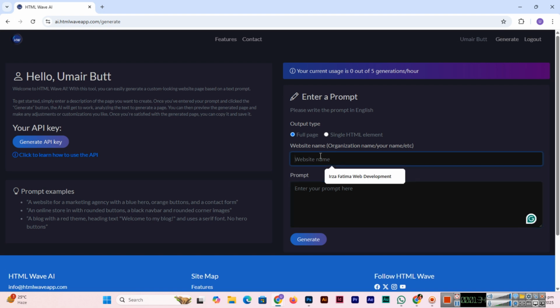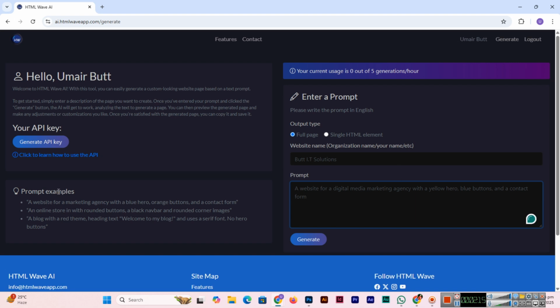Here you will type your website name, for example IT solutions, and the prompt: a website for a digital media marketing agency with a golden, or yellow, hero and blue buttons and a contact form.